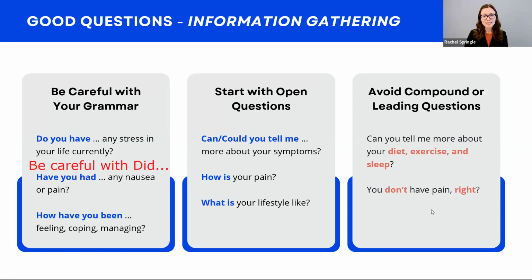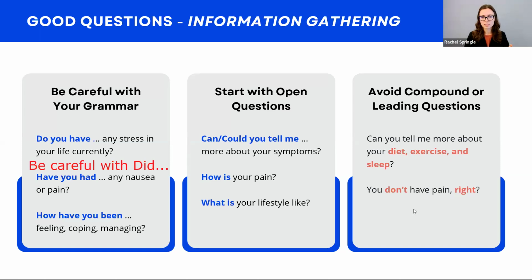Another type, your leading question. So try not to ask negative questions that guide the patient to one answer. So you don't have pain, right? The patient might say, well, actually, I do have pain, right? And there's sort of this awkward dynamic. So you want to ask an open question, or can you tell me about your pain? What's your pain like? Rather than assuming that somebody doesn't have it or assuming they do have it as well.